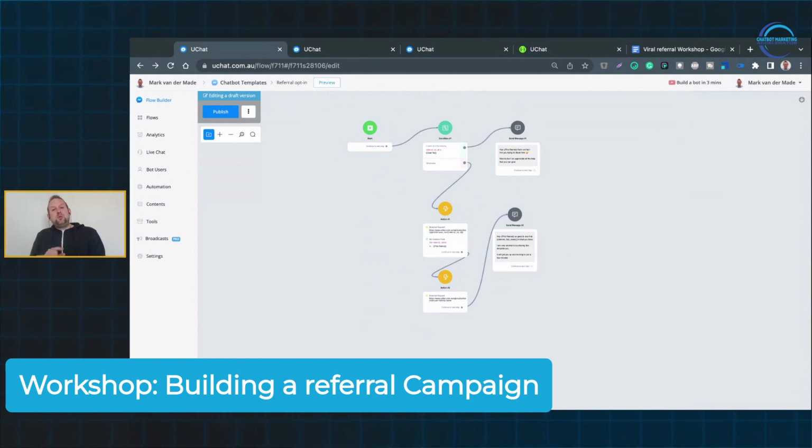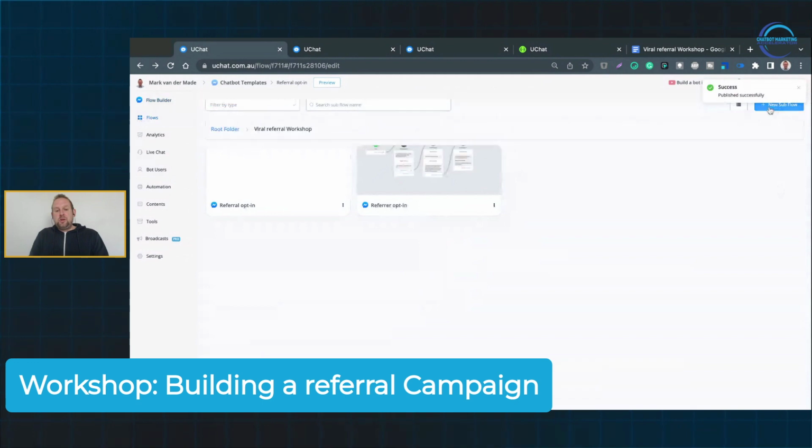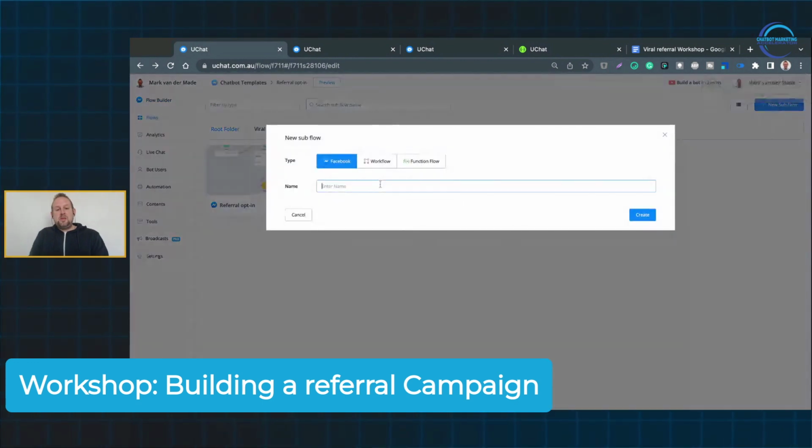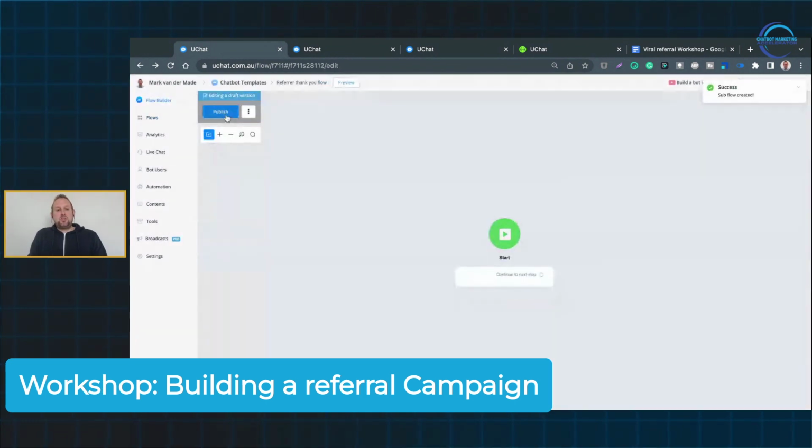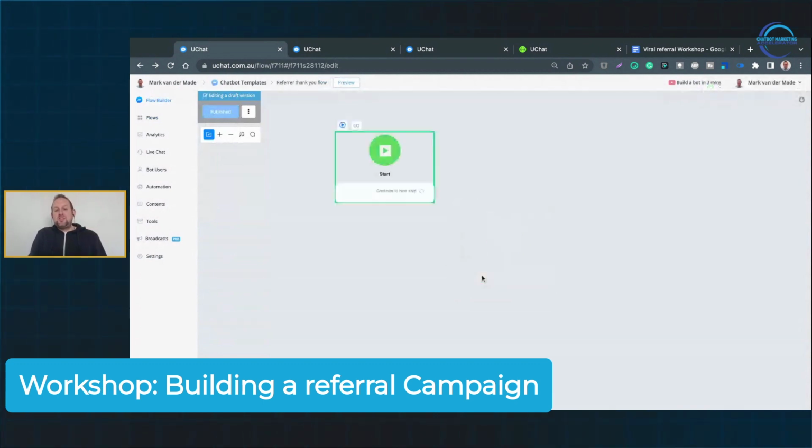The thing that you need to do now inside of Flow 3, this is basically the thank you flow. So we're going to build a thank you flow. This will be the referrer thank you flow. If we're going to build this, let's just save this for now. We also need to have a trigger for this. When is this flow triggered? This flow is triggered when the certain custom field that we just set at the referrer side has been changed.